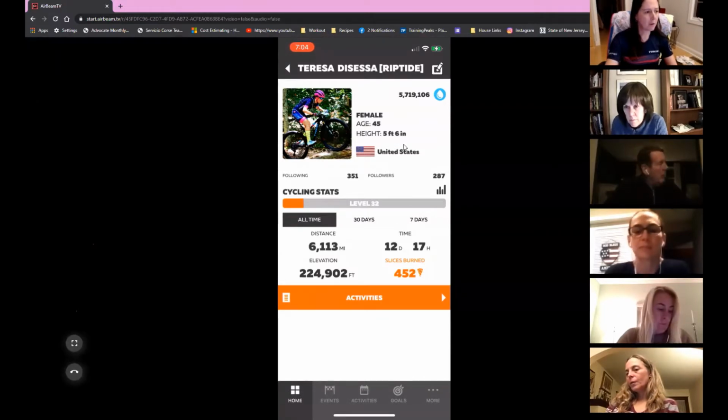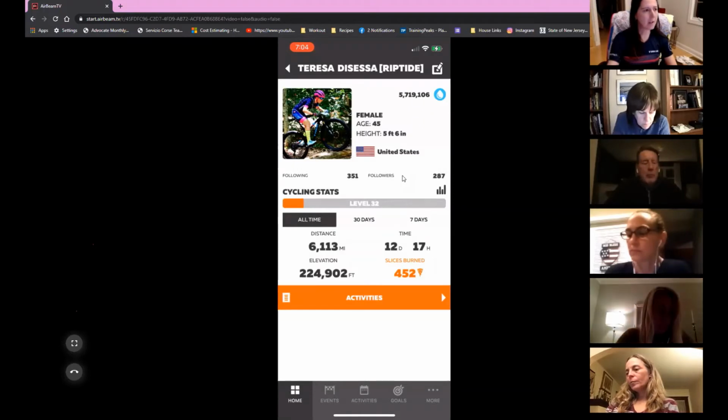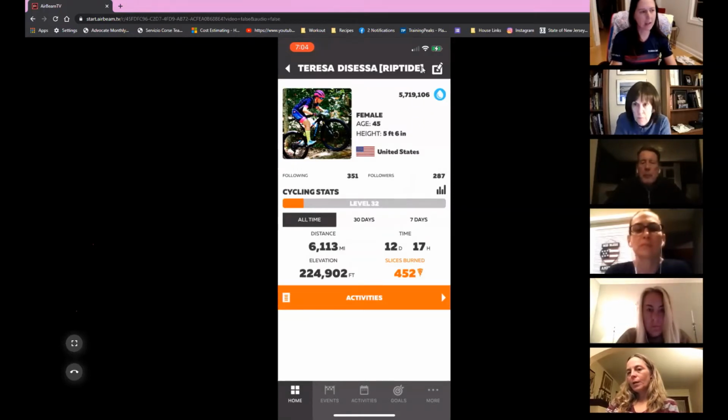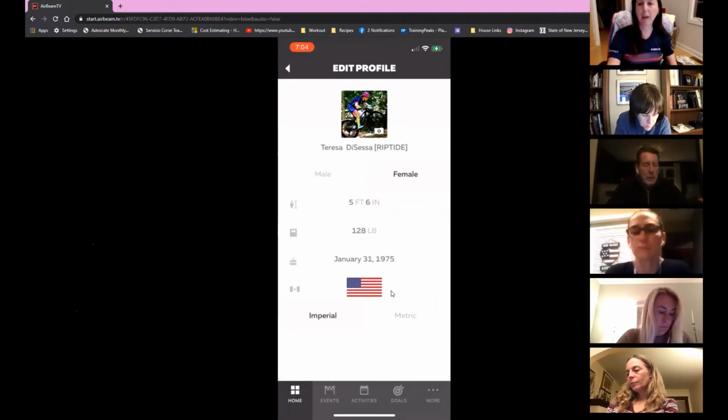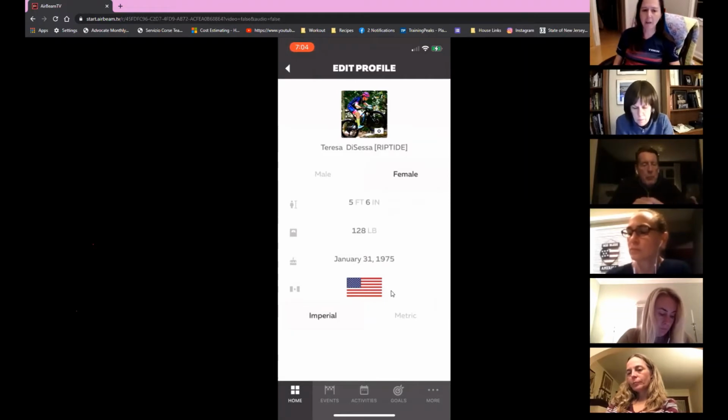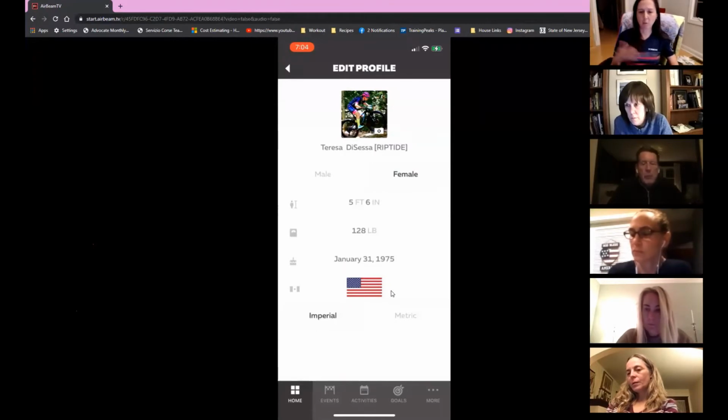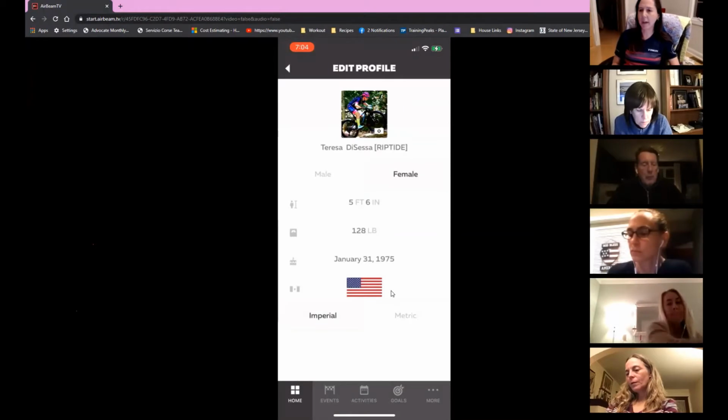So in here, you want to make sure your stats are right, and you want to click this button right here where it says edit. That's where you're going to update your height, your weight, your birth date. You can change your picture in there, and how you want things read. If you haven't changed that, it might be important to make sure that information is correct, because if you join an event or a race, then your watts per kilo will be incorrect. So say you're doing 200 watts and your weight is off, you might be pushing a lot harder or not hard enough for that effort.